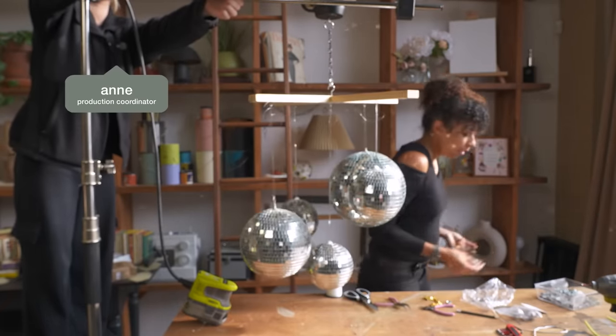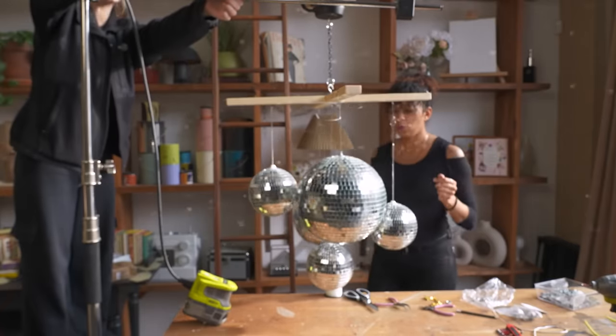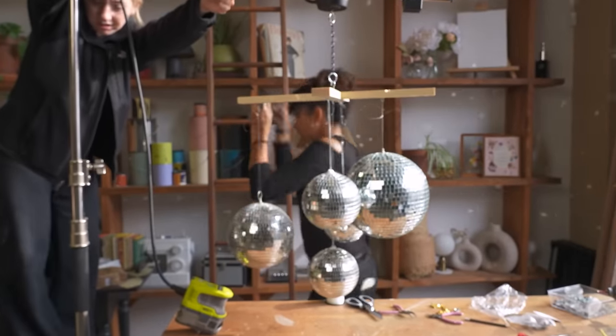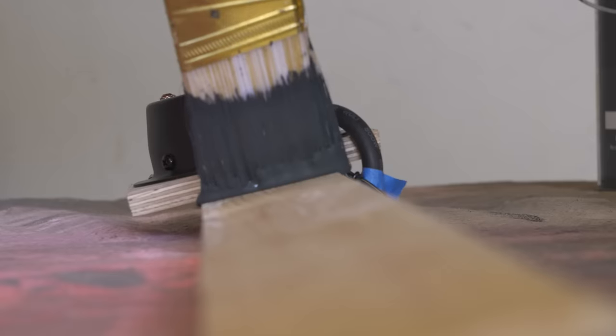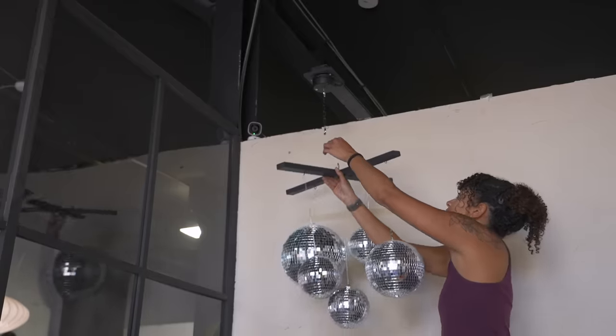When I told the person on the phone — that's a DJ company, they're all female owned — and she was like, 'Girl, I'm all about the vibes. Do you have a disco ball I can shine some lights on?' I was like, do we have a disco ball? Girl, we're making a whole disco display. And she's like, I absolutely love it. I'm just going to go ahead and paint the supports for the disco ball black so that it blends a little bit more with the ceiling and you don't see them quite as much — and all you see is disco.